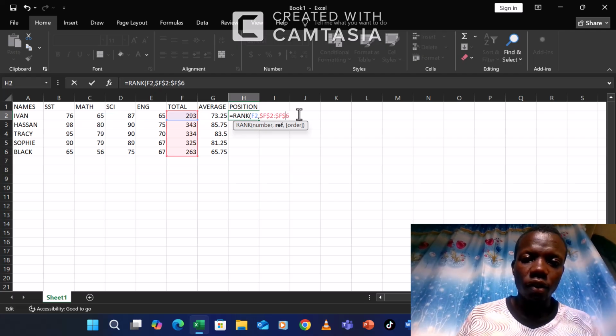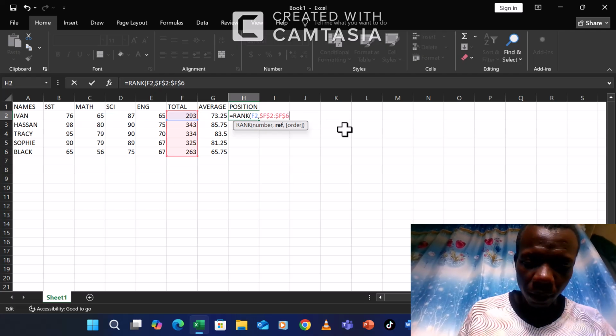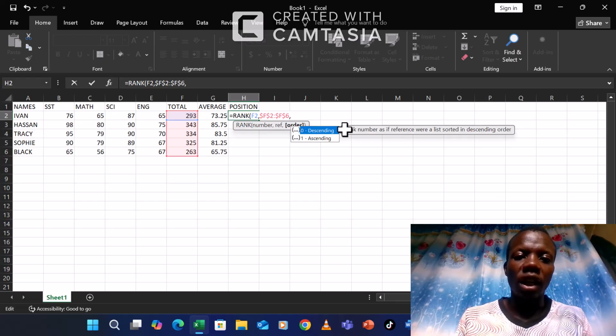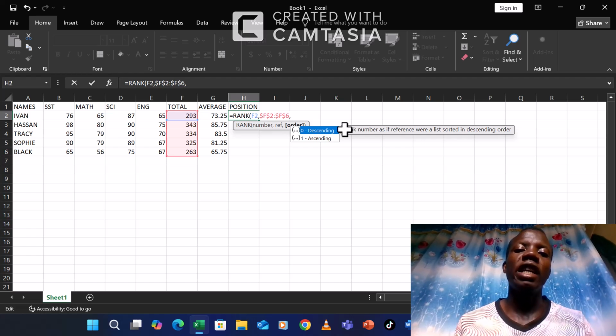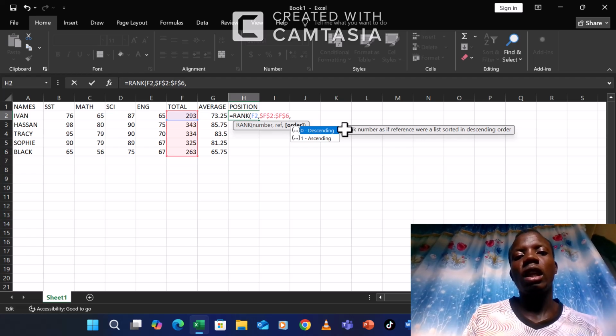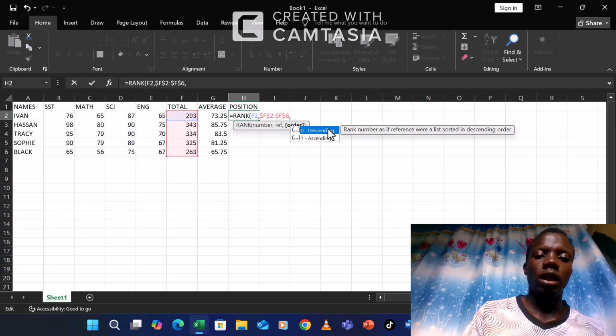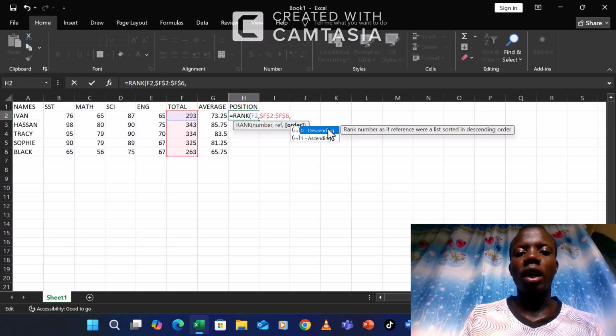After inserting them like that, then comma. After the comma, they will show you that you have finished all those criteria. You see the criteria, every step that you go on, they highlight. When we finished the number, the reference got highlighted. So you have finished the reference and indicated a comma, then the order is highlighted.